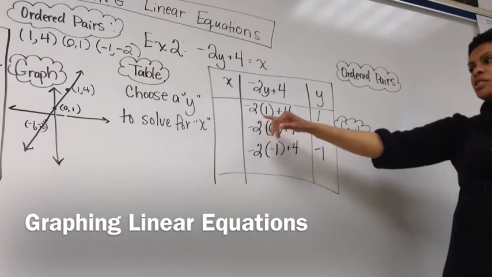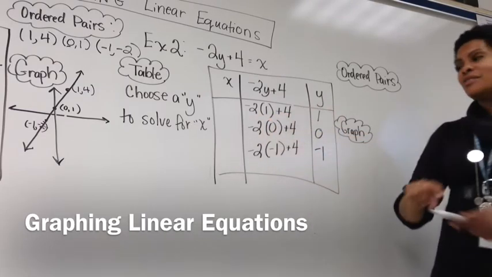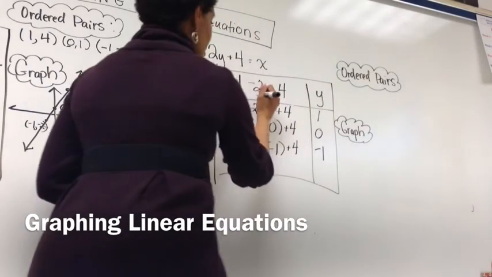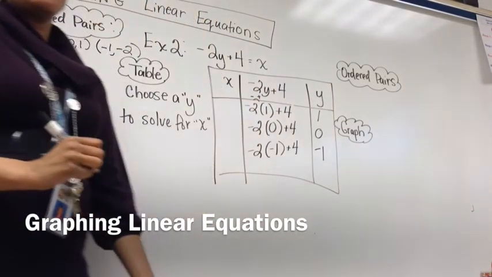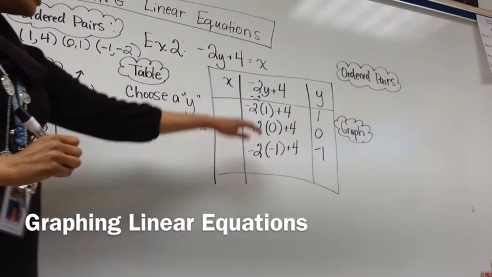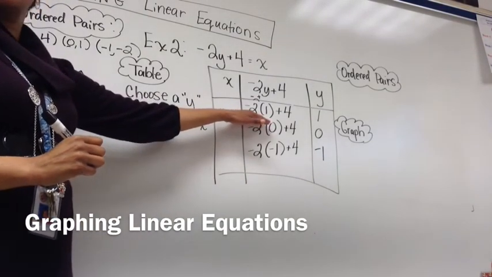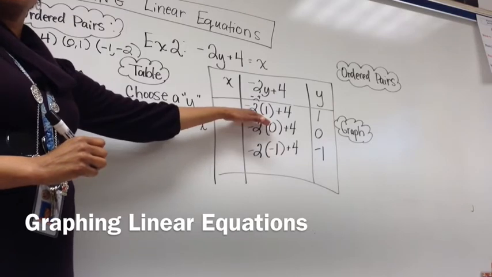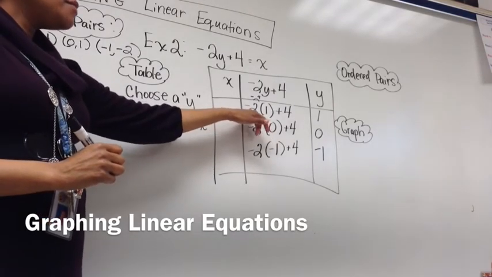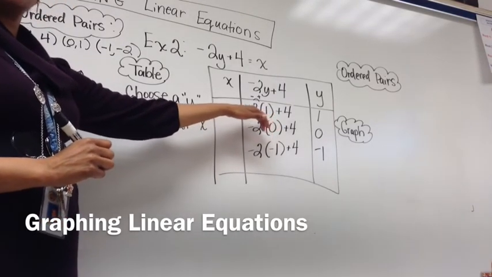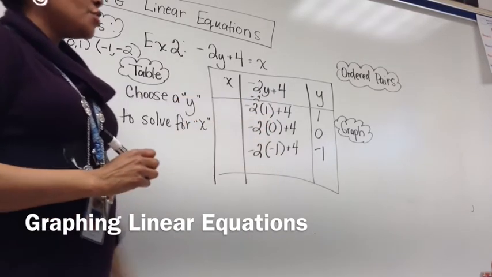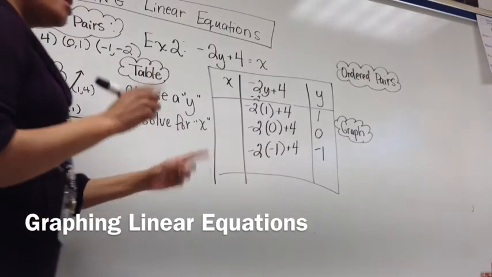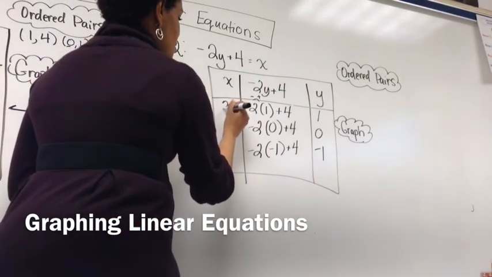Using order of operations. Negative 2 times a positive 1. Think of your faces. Negative, positive. I'm going to get what kind of a number here? Positive or negative? Negative 2 times positive 1. Different signs. When we multiply, it's going to be negative. And a negative 2 plus positive 4. Again, the signs are different. Positive 2.